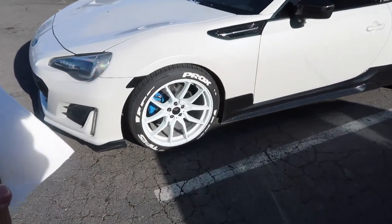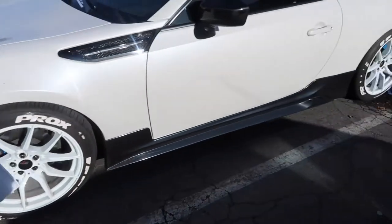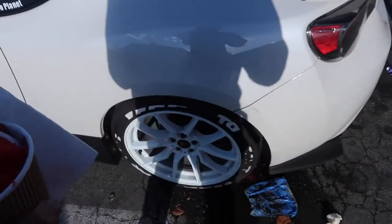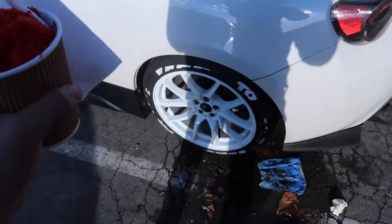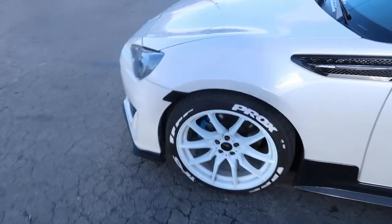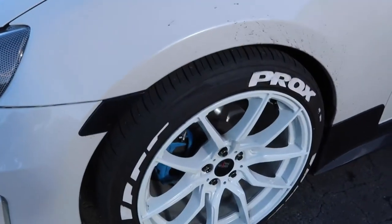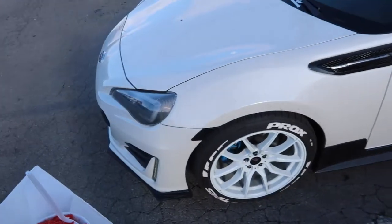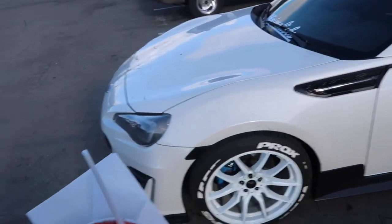So I dropped it a couple of threads from the front, and then I rose it up 5 threads from the back, and I don't really hear the popping sound anymore. So it looks pretty good. Front still looks like it could go lower. So I might lower it another inch or two, but for now, damn, Zero will be looking good.